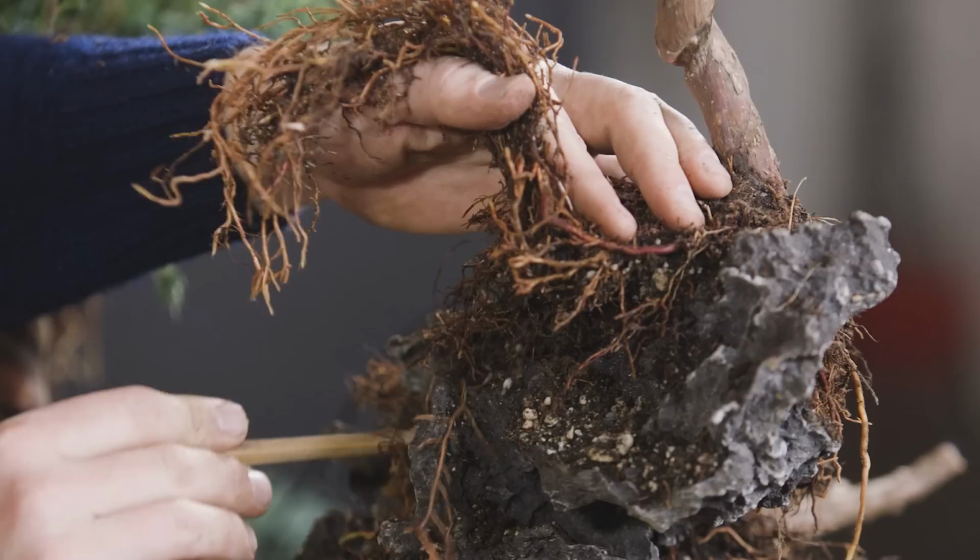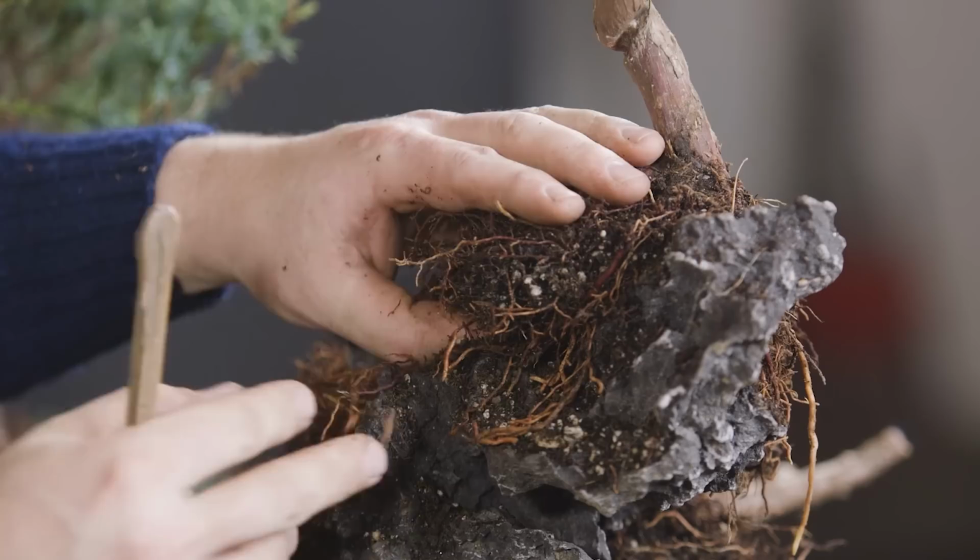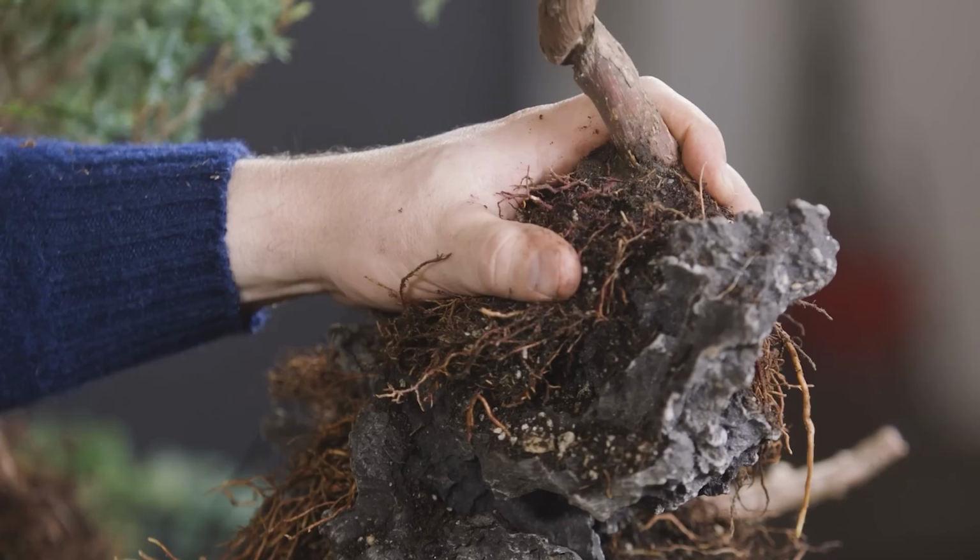Okay, I have this beautiful route as I pick these up and I look at where these are gonna go. Notice this sort of track that exists right here. Along this stone, I've got a nice ledge, and then I've got this inset right here. So I'm looking at these big long roots and I'm thinking these big long roots are gonna lay right in here, and that tree is gonna sit right there. It's been reduced significantly to fit the stone.